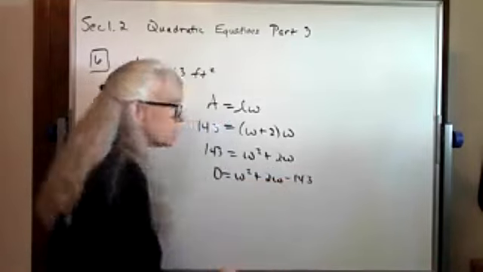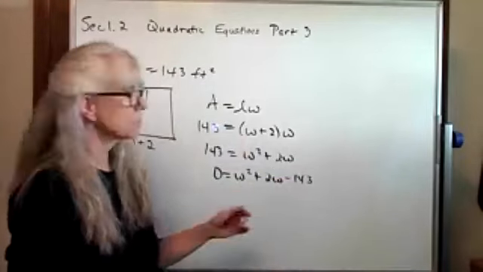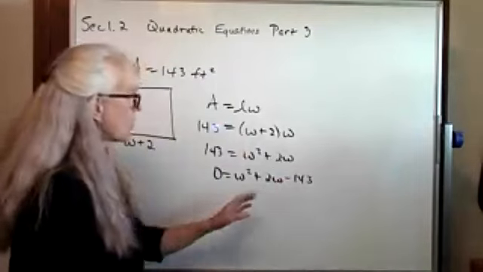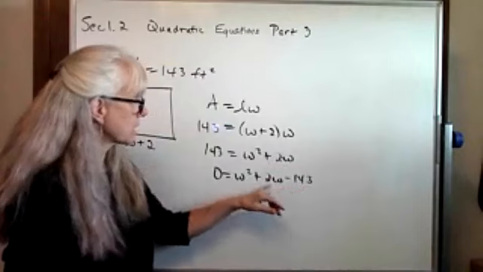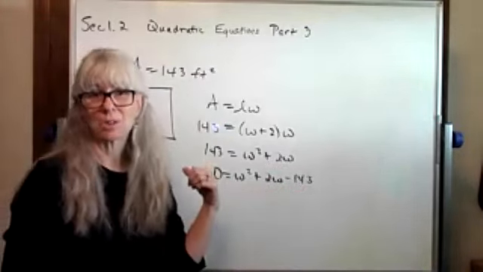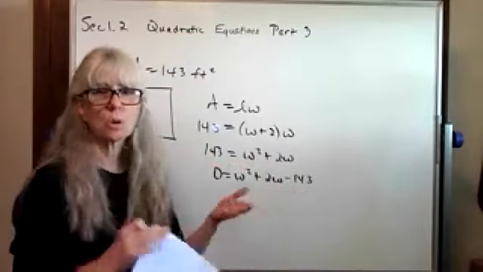Now you're going to ask yourself, why didn't I move everything to the left side? Because that's what all the other examples were. Well, because I want to make sure I keep the W squared positive to help with the factoring process. So I'm going to check factoring to see if it works. Are there factors of 143 that are going to subtract to 2? Well, I think there are, because I think my window is going to have nice dimensions, not weird dimensions. So I noticed that 143 is odd, and I need two numbers that are fairly close together.